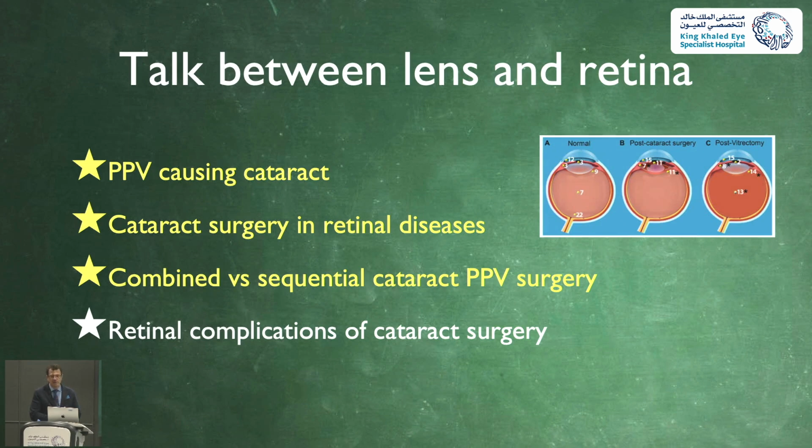The next point is what happens with combined versus sequential cataract surgery. I remember when I was a fellow and then became a consultant, I used to do lots of combined surgery, and I thought it was very nice to do more and get things finished. But as you do more, you wonder, is this more inflammatory to the eye, or is that actually the way to go? Especially for hospitals and for patients, if patients are paying, you are saving them money. You're doing 2 surgeries for the price of one. But is that good or bad? It's hard to tell, but this is my take on it.